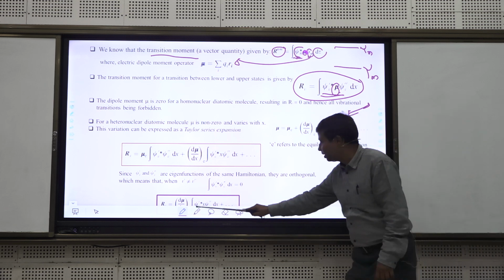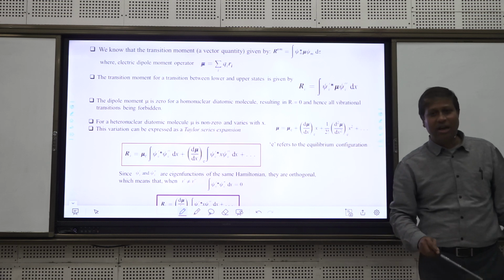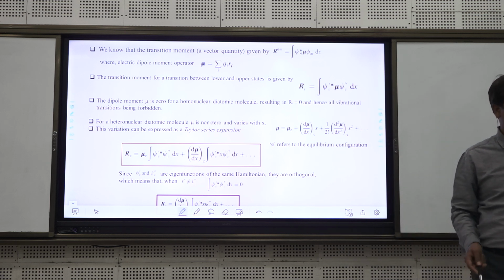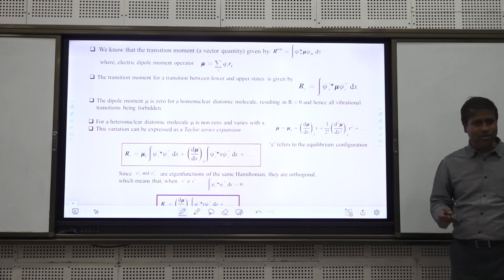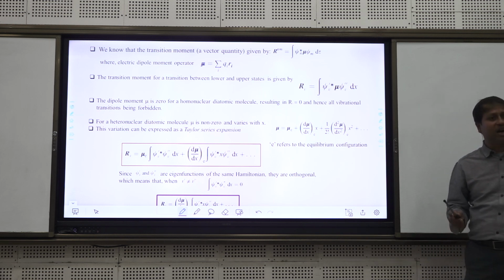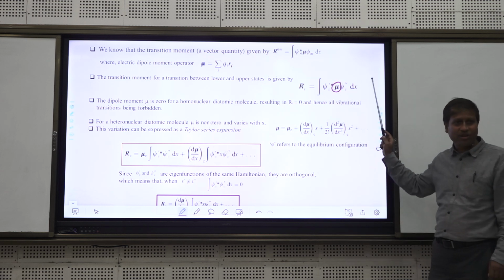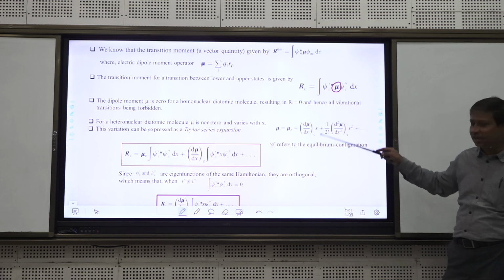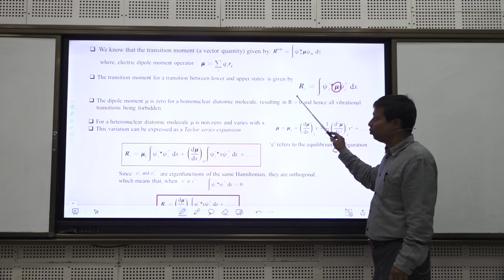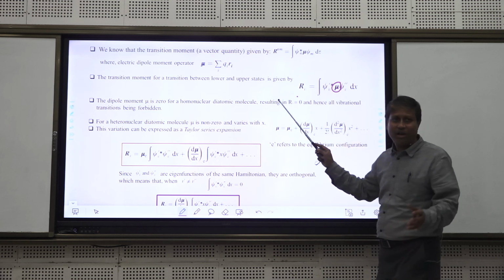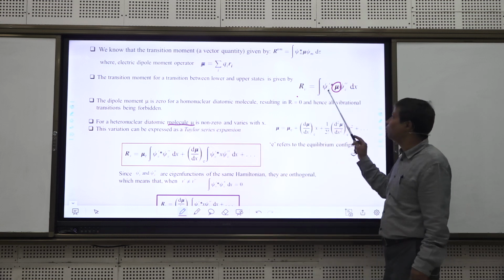Before that, let us talk about why a molecule having no permanent dipole moment does not show an IR spectrum. If the molecule has no permanent dipole moment, then that molecule is IR inactive. Why? Because this term becomes 0, so the intensity is 0. This is a kind of selection rule, and you are seeing how it arises. If it is a homonuclear diatomic molecule, obviously mu will be 0 and you will not have any intensity. If it is a heteronuclear diatomic molecule, then mu is not 0.